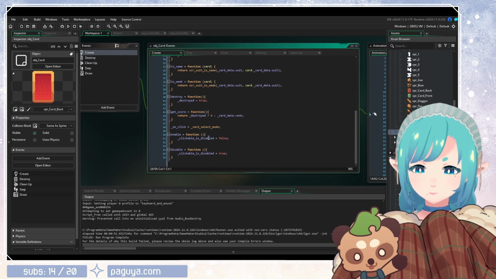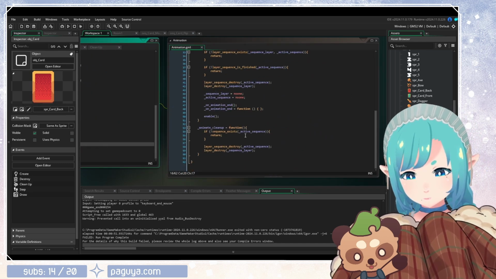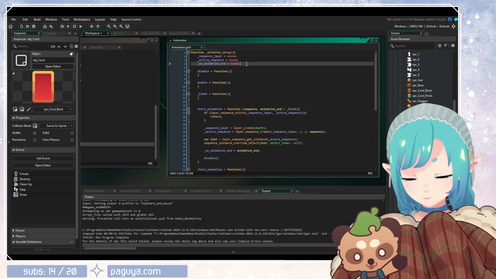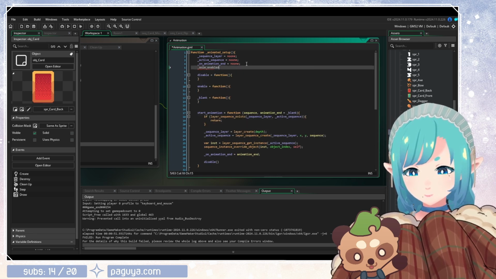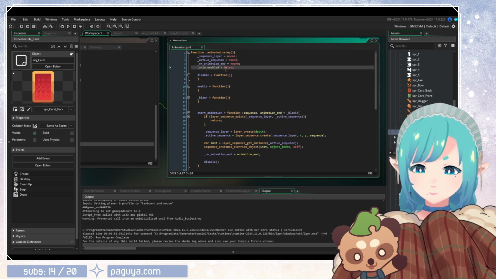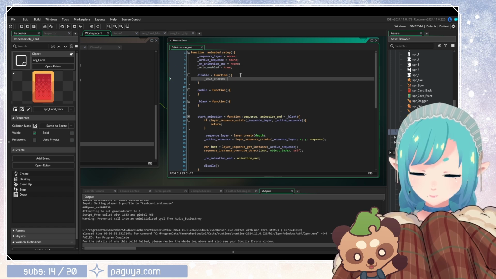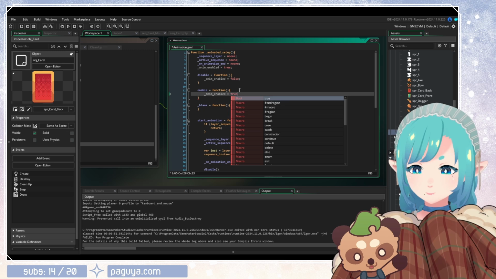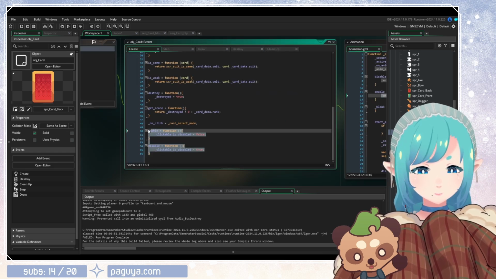And that's because of this enable disable here. So let me get rid of that.